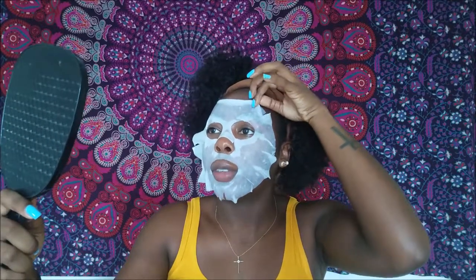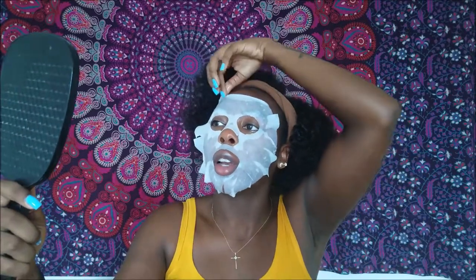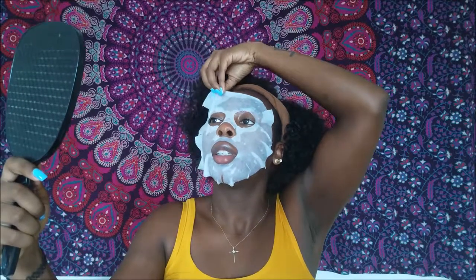It feels very cool. It has that lemony smell. It feels like Clorox wipes, because Clorox has a lemony smell to it. And this is exactly what it smells like and what it feels like. It feels like a wipe.